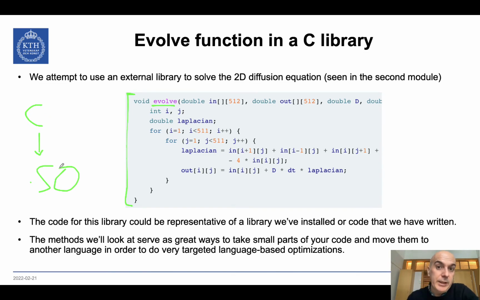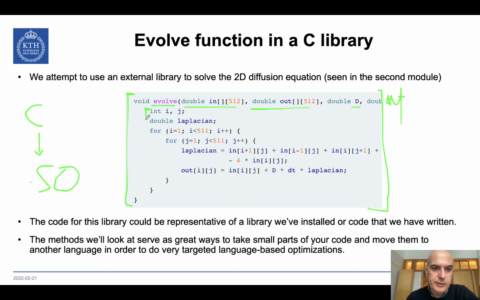So if we write a code in C to calculate the evolution of our diffusion equation, we can write something like this. We get as input the input array, the output array, and then the diffusion coefficient, and then here we have delta t.